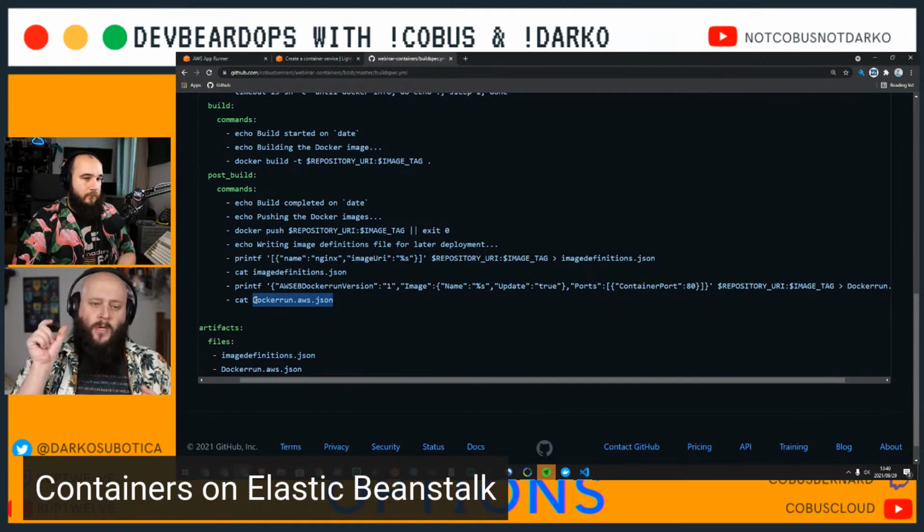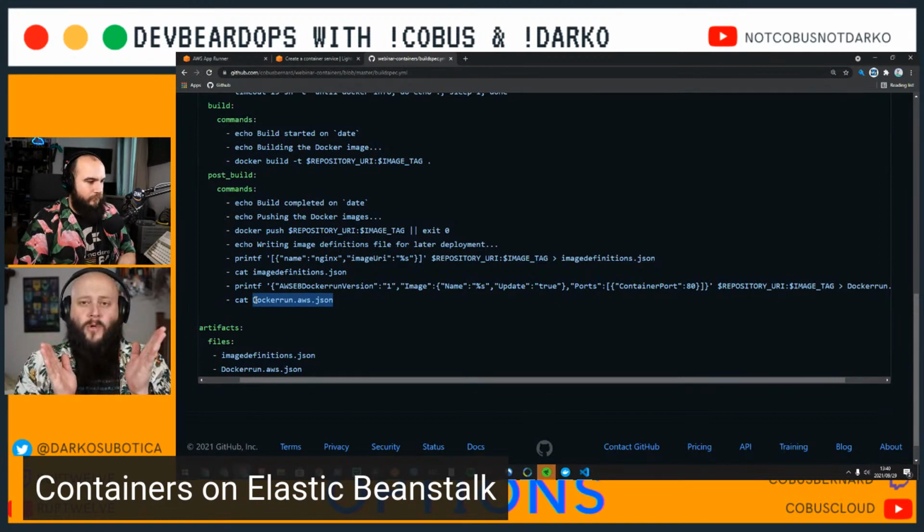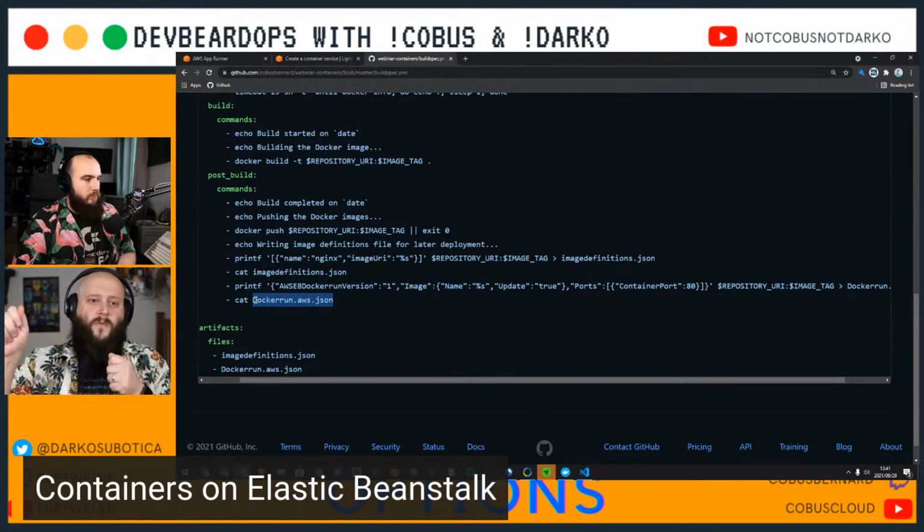Both of these are then inside CodePipeline. There's a way in a stage you can say, run this CodeBuild job. Once it succeeds, run the next job, which is a deployment job. And in there is a drop-down saying, I either want to deploy to ECS, selecting the cluster, or I want to deploy to Elastic Beanstalk, selecting the actual application. That's it. Because these two files are in there, CodeDeploy, when it does the actual deploy, will take that file, read the info, and then pass it on to the service for you, so you don't have to worry about running any commands.